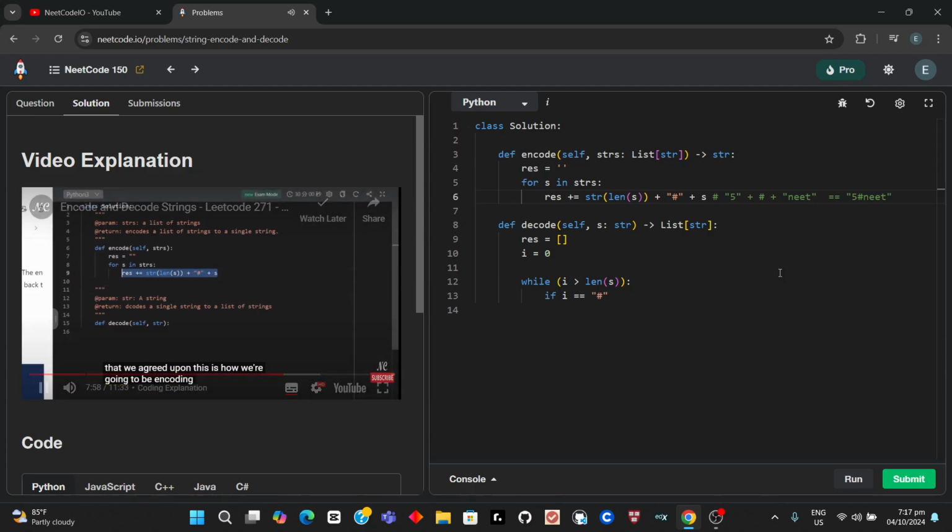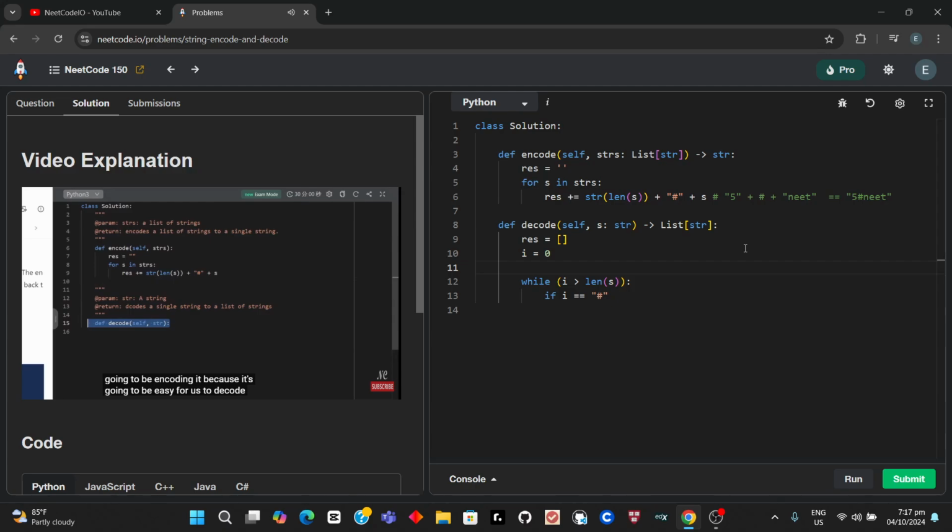This is how we're going to be encoding it because it's going to be easy for us to decode this as well. So we're going to do this for every single string in the input, add it to the result, and then we can go ahead and return that result.